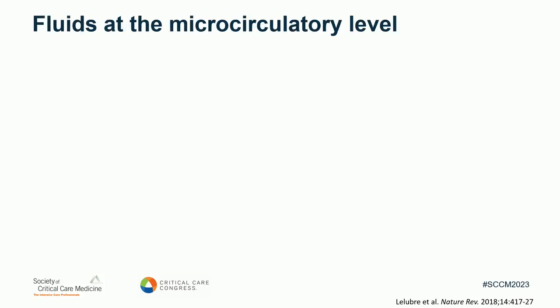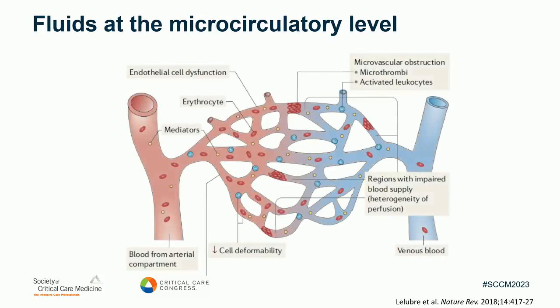Now, why fluids? So fluids are obviously great, particularly in patients with sepsis, where you have issues with insensible and sensible volume losses, to increase perfusion to potentially damaged organs. However, there are some consequences to that, and I'm going to focus you here on the microcirculation. So things, first off, around endothelial cell dysfunction, and of course these come from the inflammatory markers that are released, as well as the damage-associated molecular patterns that we see in sepsis, as well as in the later forms of other types of shock, like ischemia, that we can see in any type of shock.